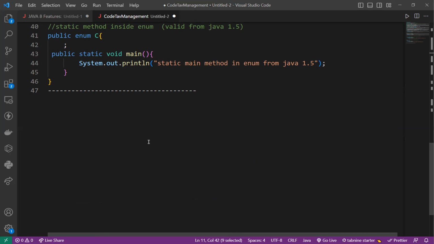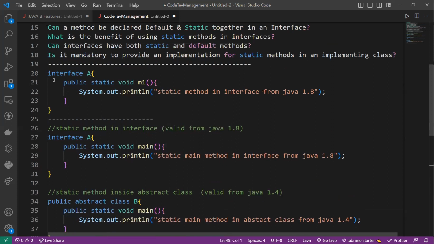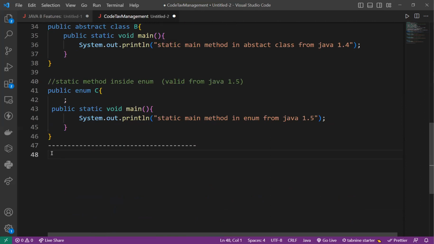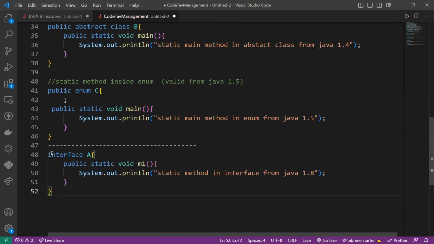We cannot call them with the help of implementing classes or any other way. So for example, you can observe the below code I'm writing. So this is the interface I'm again writing here. So this is the interface. Okay.